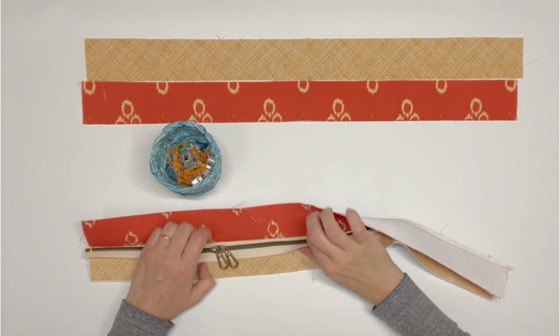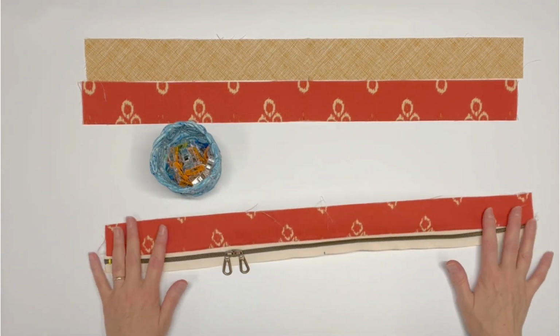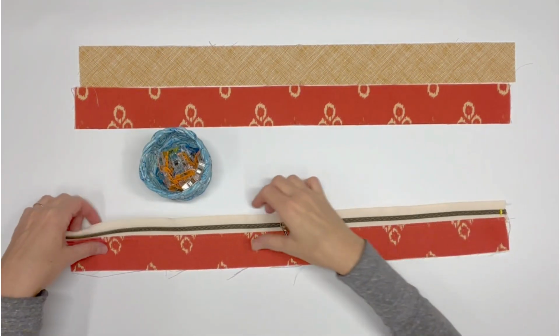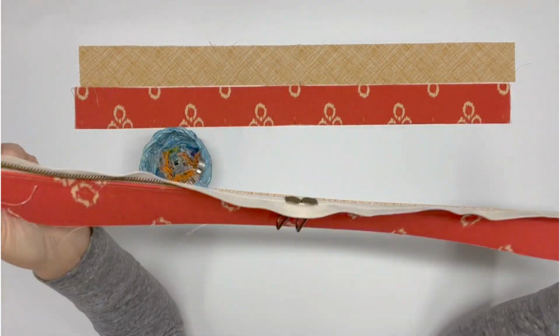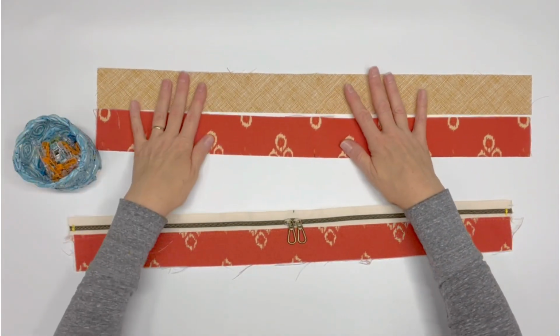Press the upper gusset K right sides of fabric out, away from the zipper. Top stitch 1/8 inch from the sewn folded edge. Sew the opposite side of the upper gusset in this exact same way. So repeat steps 46 and 47 with the remaining fabric 1 and fabric 2 K pieces.